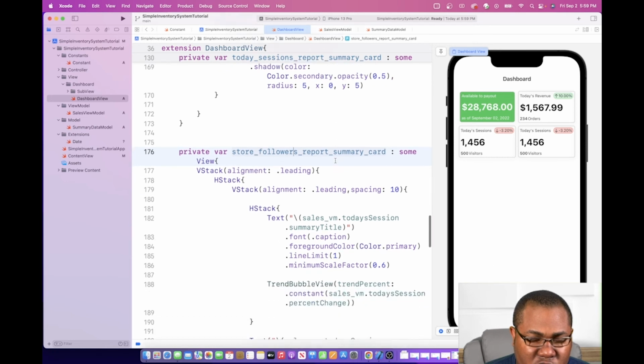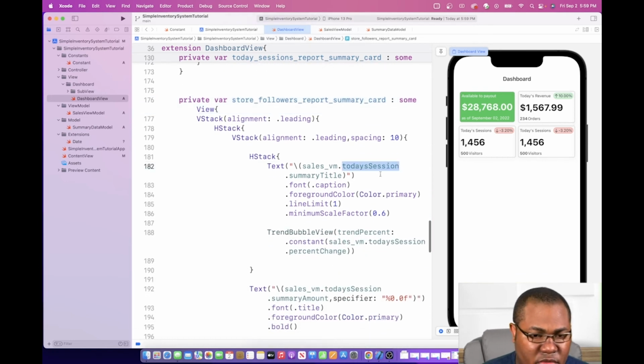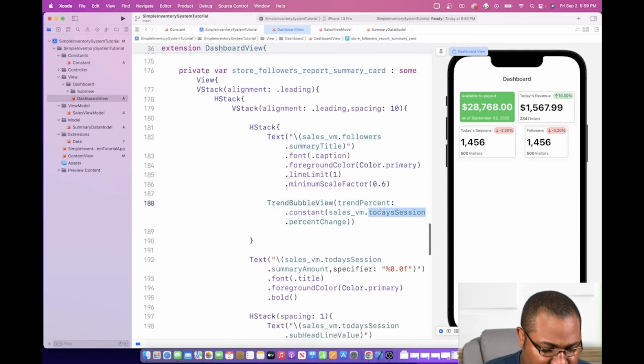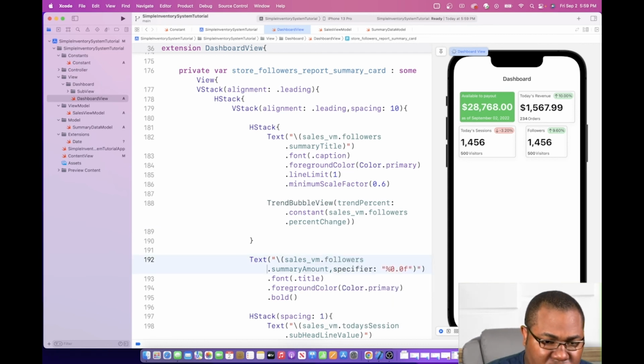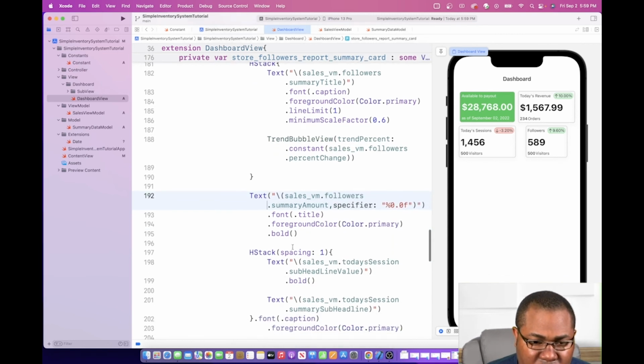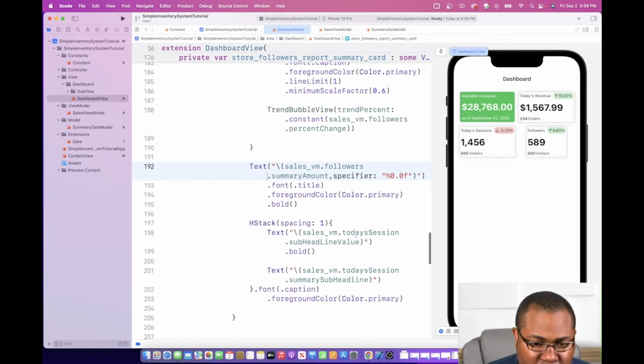Inside today's session, let's make the changes. So instead of sales, we are looking for followers. All I need to do is change followers and it will make the necessary changes. Followers, then change followers dot summary amount, and as you see, the changes are being made.